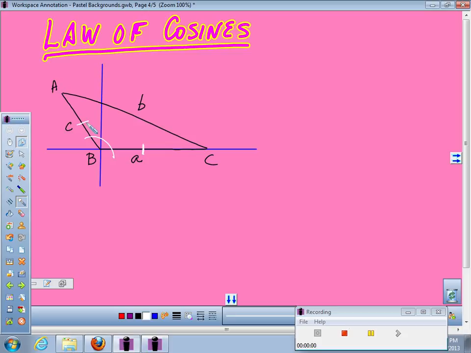Okay. Back in Algebra 1, you learned how to find how far apart 2 points were. Distance formula, yes. So they wanted to find side B by doing distance formula. And so they needed to do coordinates for C and coordinates for A, and then you could do the distance formula.